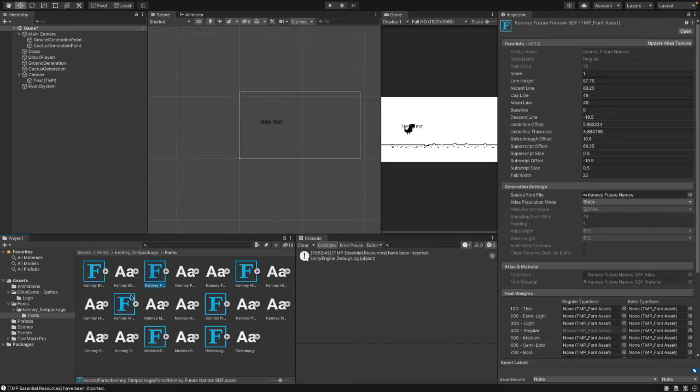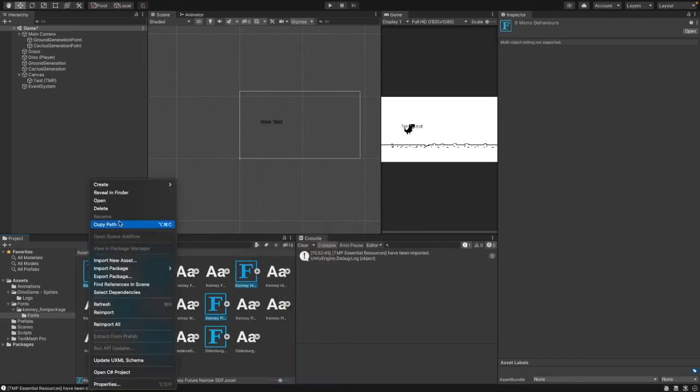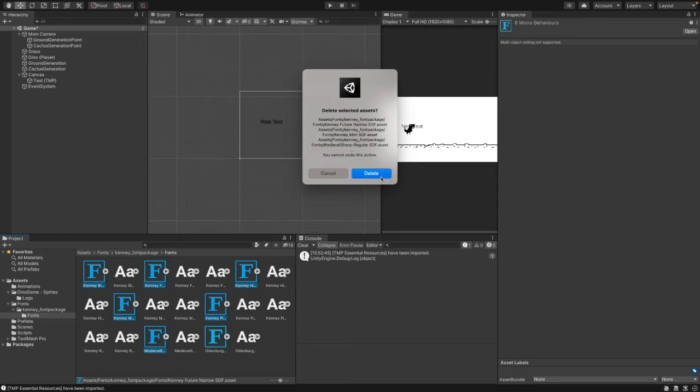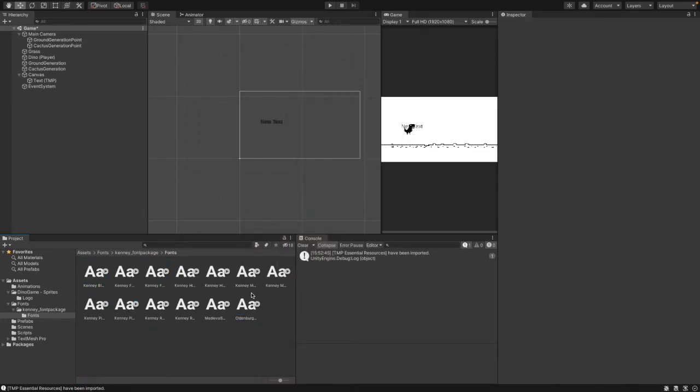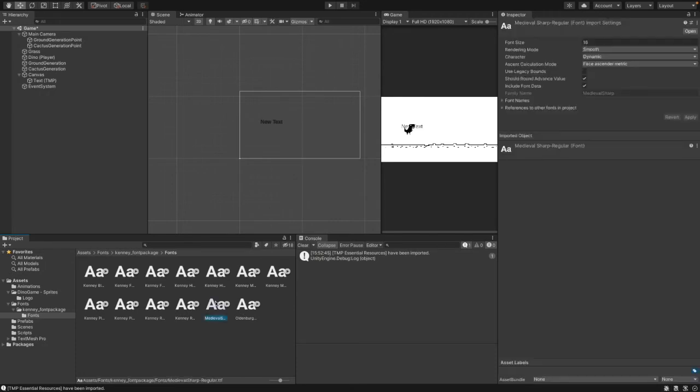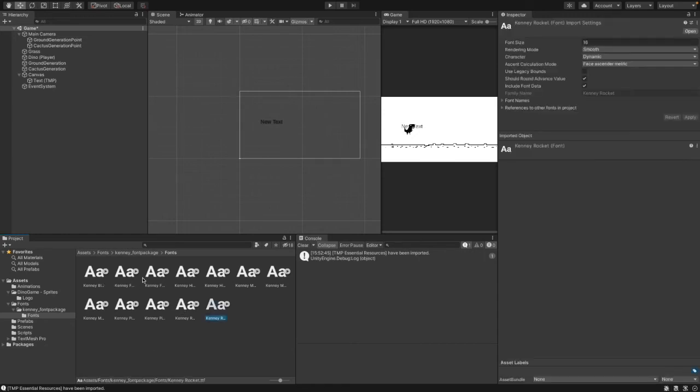As you see, you probably won't have all these, these are added because I used this before. Anyway, let's just delete them all. This is what you'll get. Okay, just wait. Sorry, that was from another project I made. Anyway, so we have all of these different fonts.